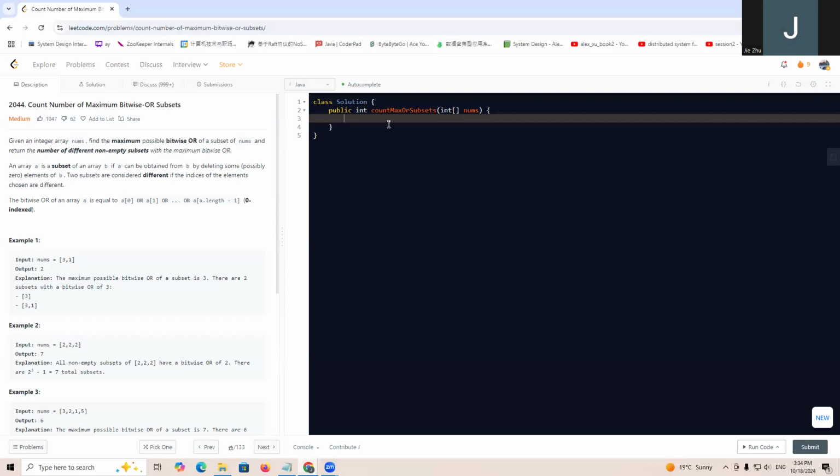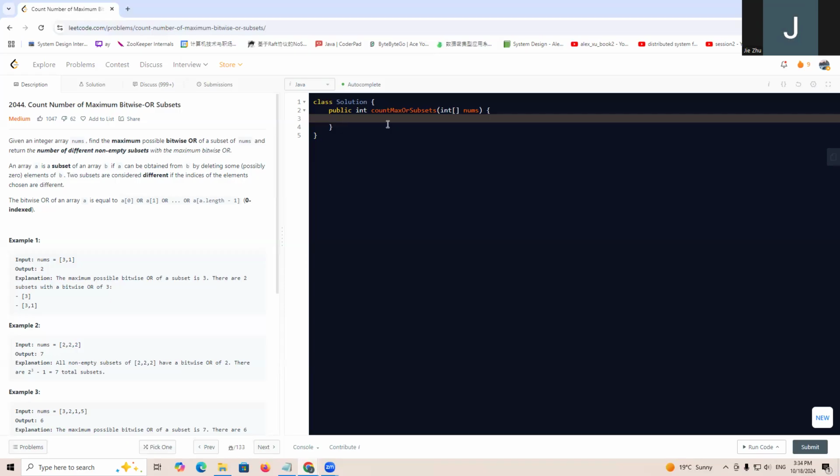So the thing we can do is firstly get the OR of all the numbers in nums. After this, we use DFS combination, trying to see how many subsets there are.